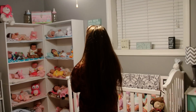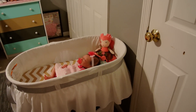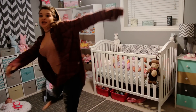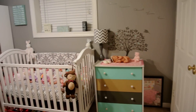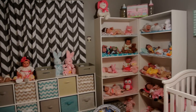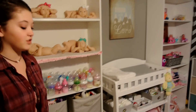So we moved our nursery around. As you can finally tell, it's more spacious — very spacious. This is the door that I'm standing behind, and so this is the whole thing. Doesn't it look good, guys? I love it. We have a lot more room. I love the crib in the middle and I might put it back someday, but I just wanted to change it, and it makes it look like this rug and stuff.